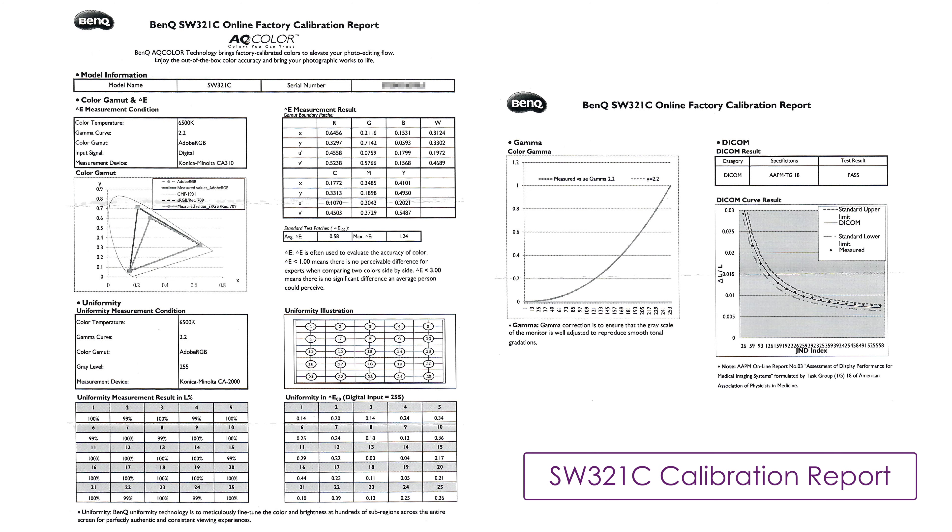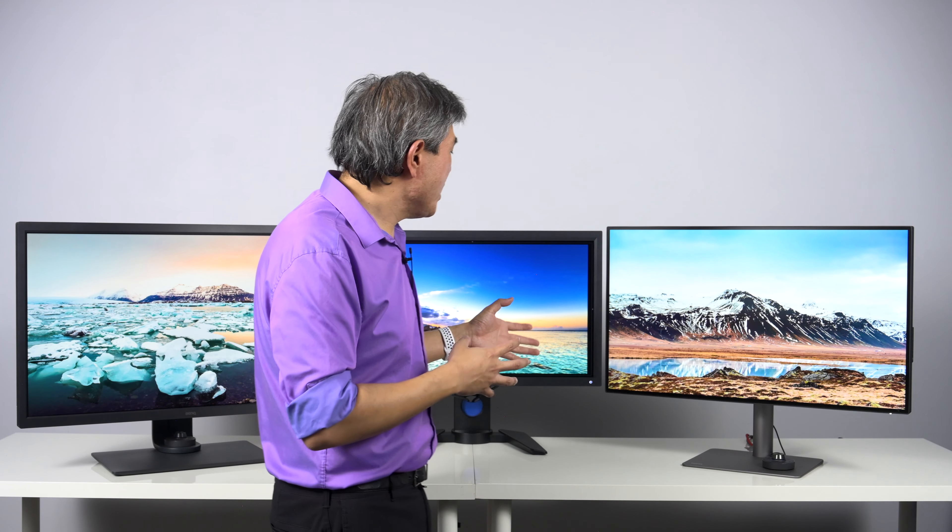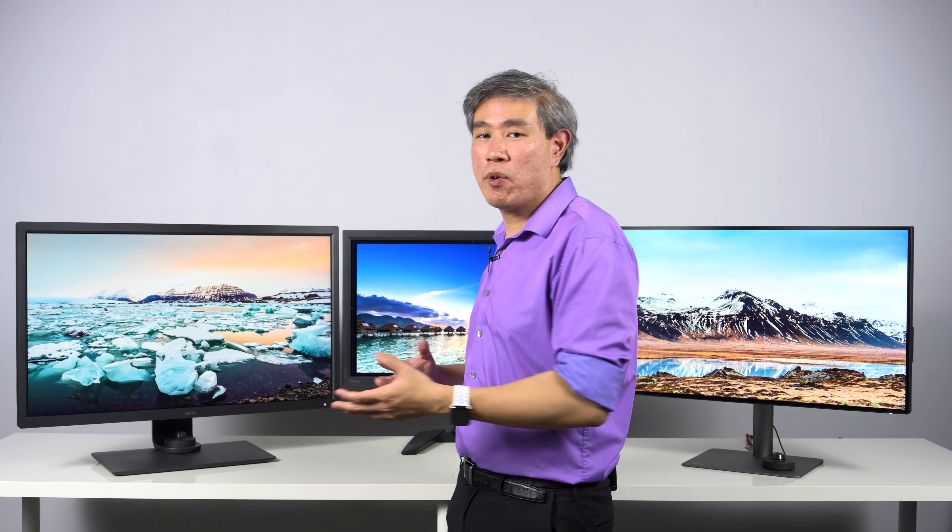Next up, let's talk about Delta E. Delta E describes the variation between the reference color and what the display can show. A Delta E below 5 is considered good; below 2 is considered fantastic. For the entire SW lineup, BenQ have guaranteed that when calibrated from the factory, it will have a Delta E of less than 2, and many times when you run the calibration using Palette Master Element, you will achieve a very similar value. This display also comes with its own granular calibration report card from the factory. For the PV line, BenQ pushed the Delta E value down to 1.5, which is a very stringent requirement. Between a 0.5 Delta E difference within anything below 2 — will you see the difference? Most of the time, you're not going to see a difference at all.